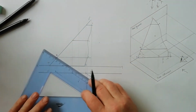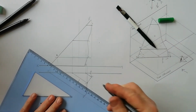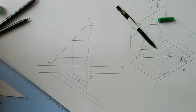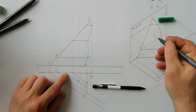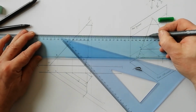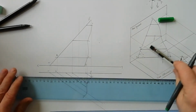So in this case, we have horizontal cuts in the bunchlo. This is where we have to consider the horizontal cut in the bunchlo is always parallel to the horizontal trace. See it? You've brought that in. Do this here. That's your green line, and you've brought it into there.